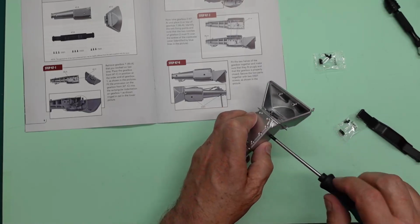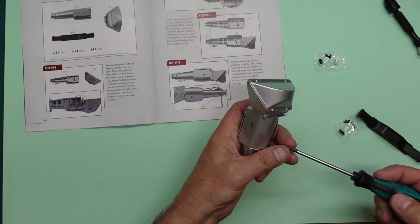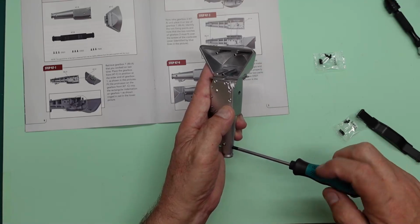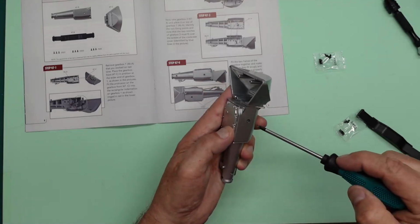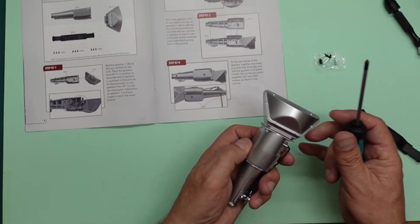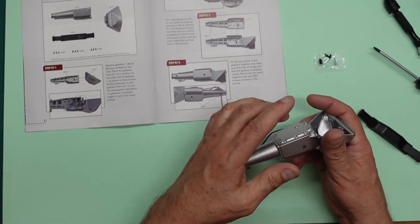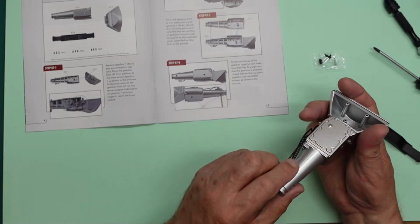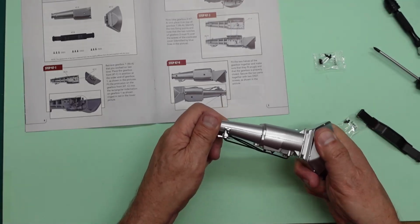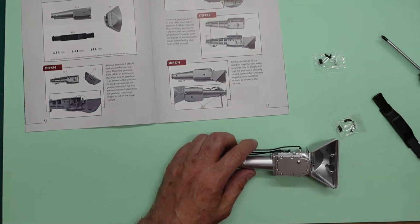Okay, and then we're going to take 2 DSO1 screws and screw those into our pre-cut threads, just like so. There we are, that's that all together. So there's our transmission, gearbox, whatever you want to call it. You could put some glue on that if you want to, but it's going to be up against the floor, it's not going to be seen. So that bell housing is a bit loose as well, but it's all just going to be sitting there. It's not a working model, is it?